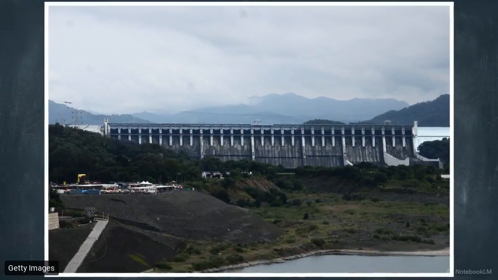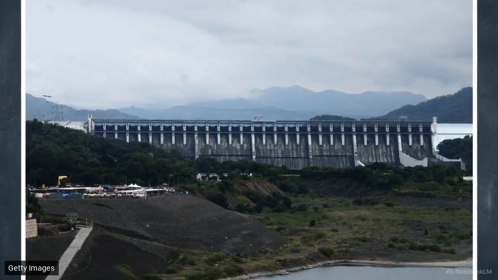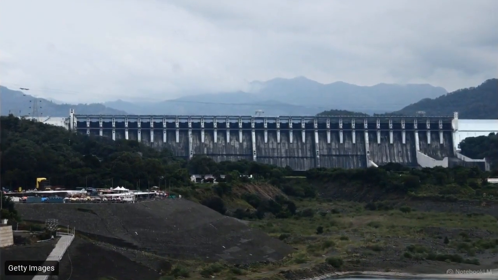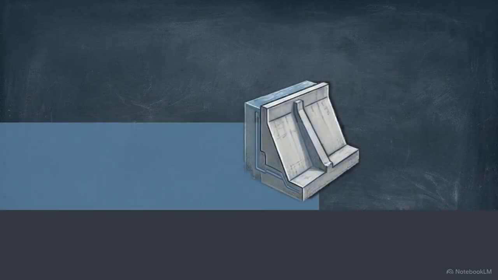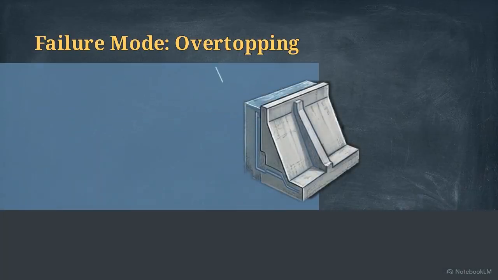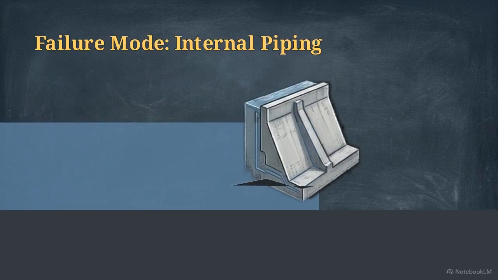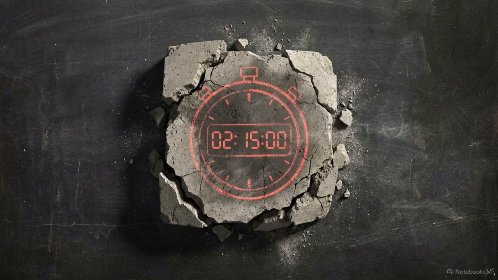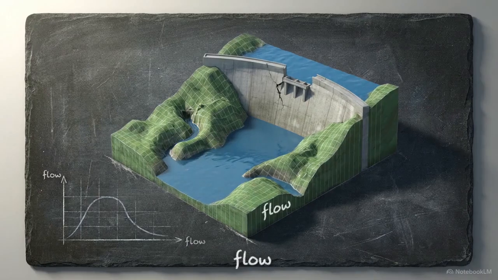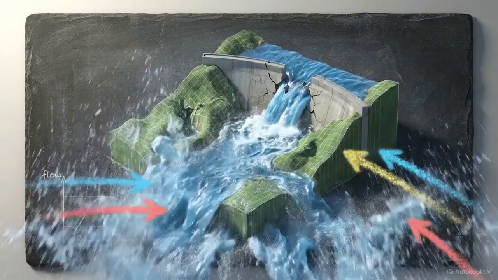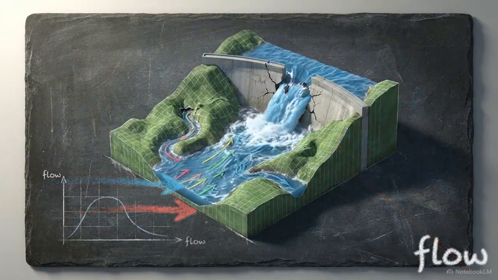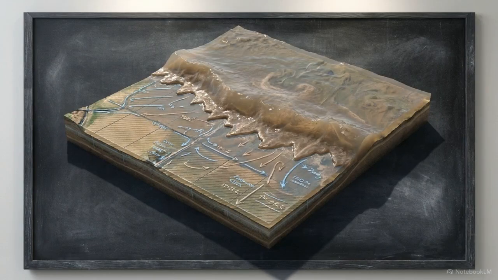The ultimate test of this two-dimensional model is simulating a catastrophic structural failure, such as the breach of a major hydroelectric dam. To initiate the failure, the model requires specific breach parameters. Engineers must define whether the failure is caused by water overtopping the crest or internal piping through the foundation, along with the exact formation time of the breach. Inside the RAS Mapper interface, the digital reservoir violently empties into the 2D mesh, mapping the resulting trajectory across the downstream terrain. As the water travels, we observe flood wave routing.